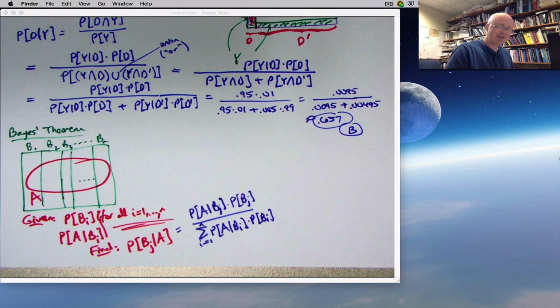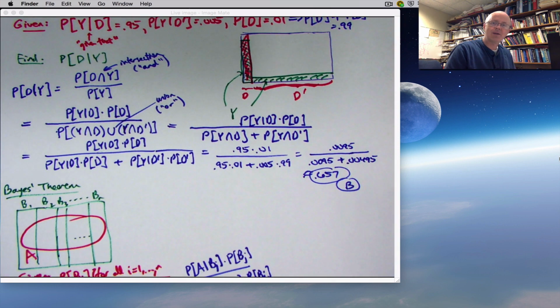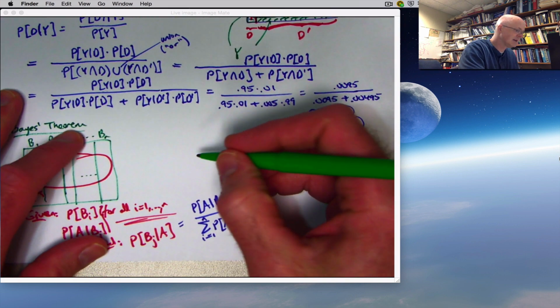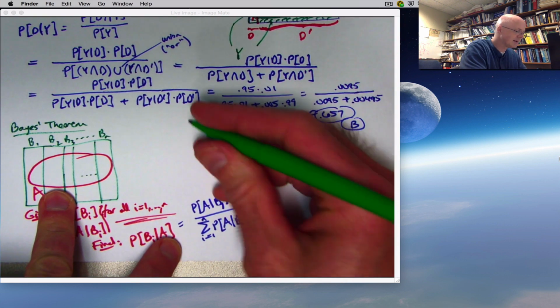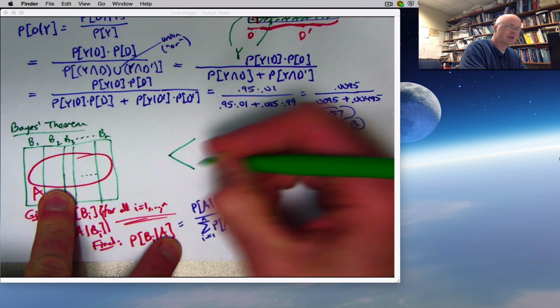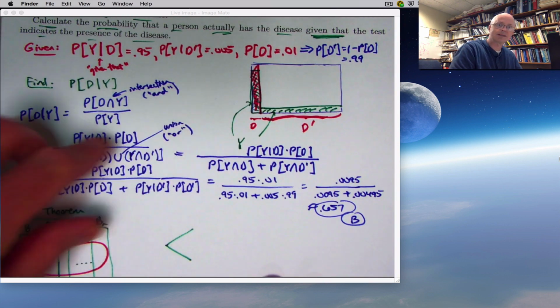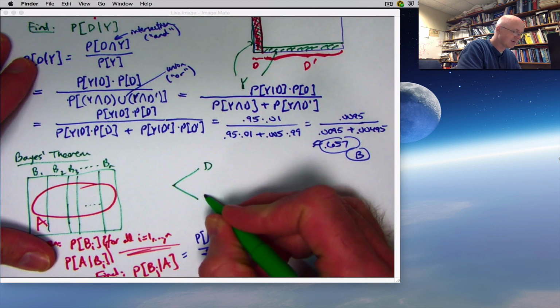Finally, let's draw a tree diagram. That again is going to be the quickest method for solving problems like this. So you don't have to rethink about all this. You can more quickly solve it. So what you want to do with the tree diagram is you draw branches. That's why it's called a tree diagram. And the starting set of branches represents the B's in this picture here. In our problem, it represents D and D prime, that you have the disease or you don't.